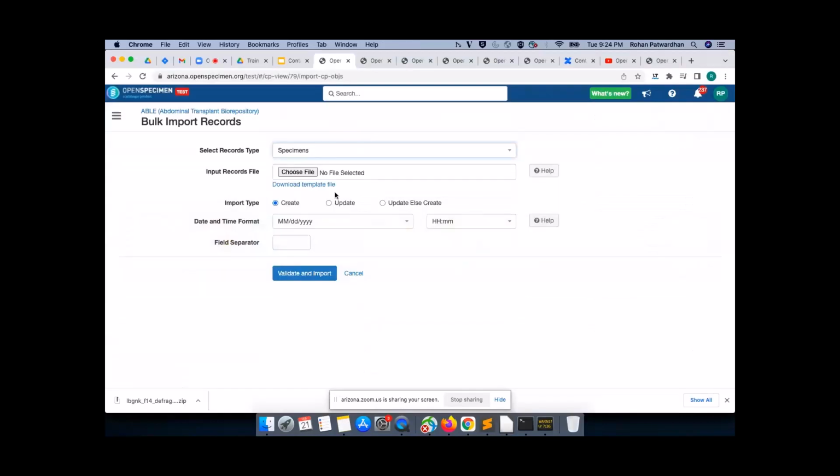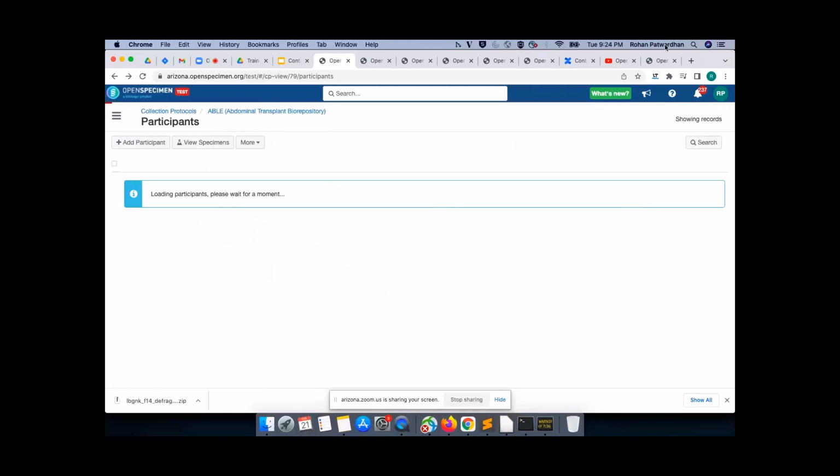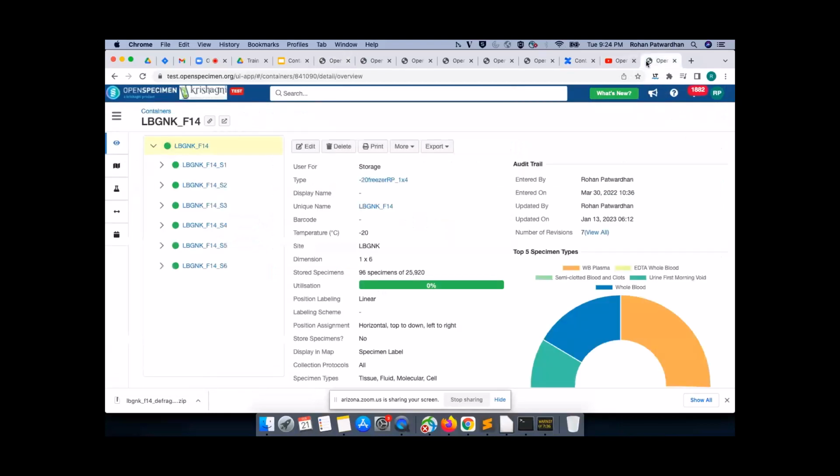So basically, that is a bit difficult to explain, but I will just try to explain that anyways. Any defragmentation report is specific to one specific freezer or the top level container. Now, suppose you have shelf 1 that is restricted for plasma, shelf 2 that is restricted for serum.